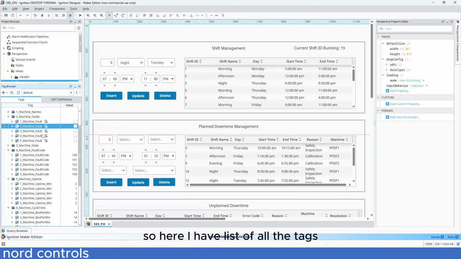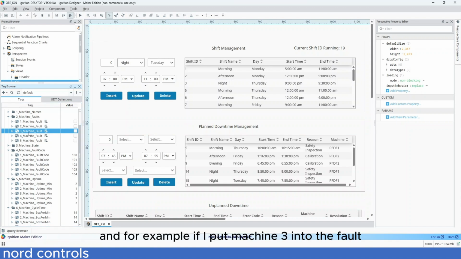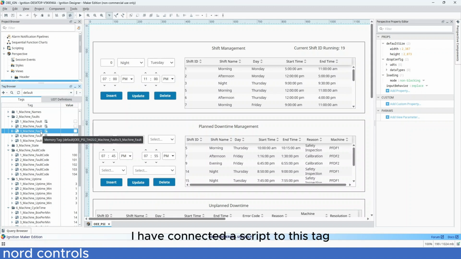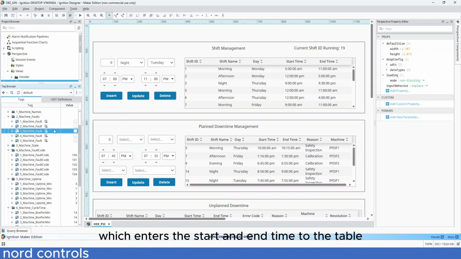Here I have a list of all the tags which are connected to my dashboard. For example, if I put machine 3 into fault, here you can see I have connected a script to this tag which does the calculation and enters the start and end time to the table.